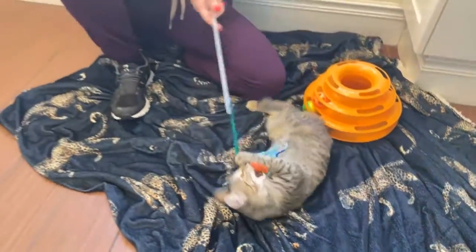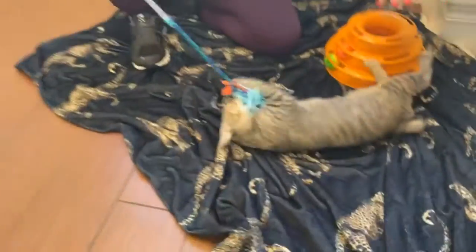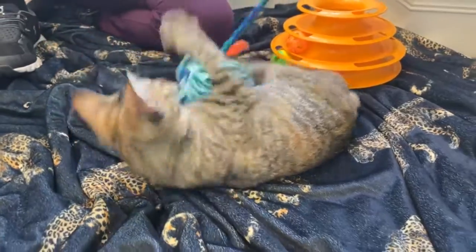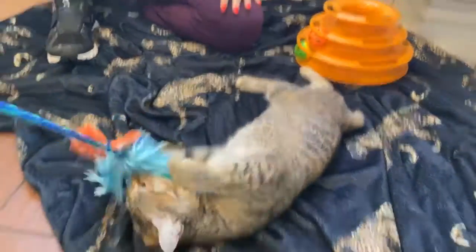She does need kind of a special home, but if you've ever wanted a cat and didn't want to have the smell of a litter box, she's your girl. She does not hold her little poops, but she can have a little diaper on that'll catch them when they come out — you don't have to take them out. Thankfully, she does that on her own.